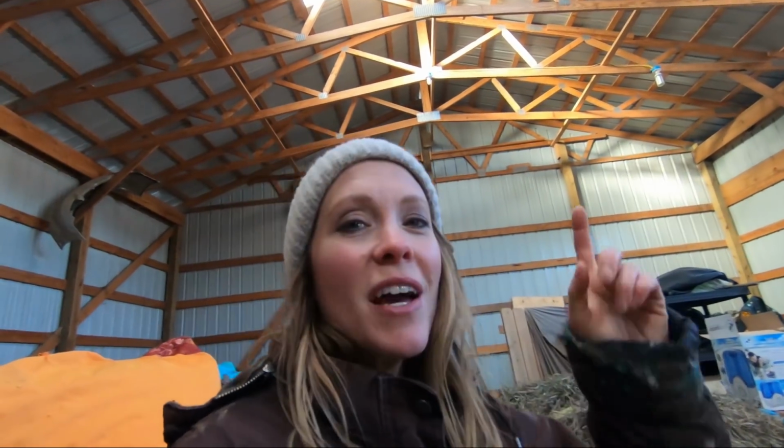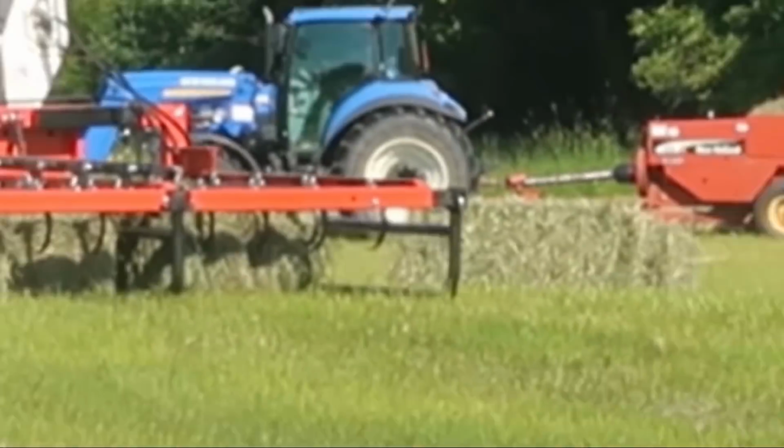We have a huge problem here on the farm. We need a second tractor. We only have one. And we have been so thankful for that one tractor that does every single job around here on the farm. But sometimes you need 2 tractors. And if you remember our hay season last year, well, let's just say it wasn't very smooth.